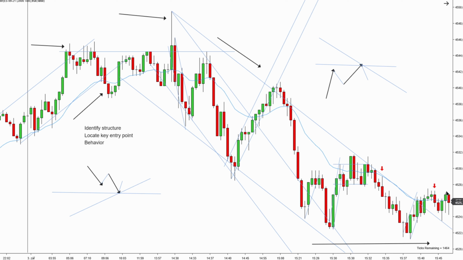Price takes a few ticks higher, instantly reverses down. We're still waiting for a new low. This is still a big downtrend. We are at the key entry point and this is a minor double top right here. I'm going to mark it as an aggressive entry because the signal bar is not ideal. This is just, you know, an example trade.